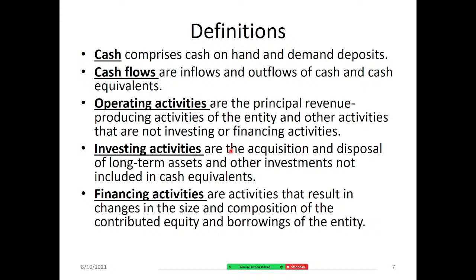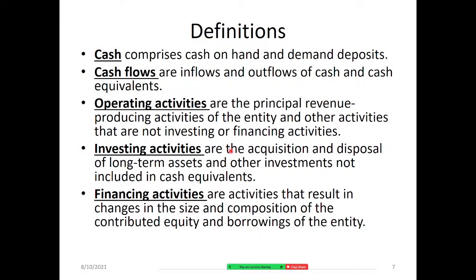So normally what do we call operating activities? When you take manufacturing organizations, the operation is to purchase raw materials, convert the raw materials, make finished goods and make sales. This is the operation of a manufacturing organization. The same manufacturing organization may buy some land or real estate and keep the real estate for a period of time, with an idea to resell the land at a future date for the purpose of getting capital gain. So that is not an operation. In our words, we can say it's an investment activity, or we call it side business. So the main business is considered as operating activities.